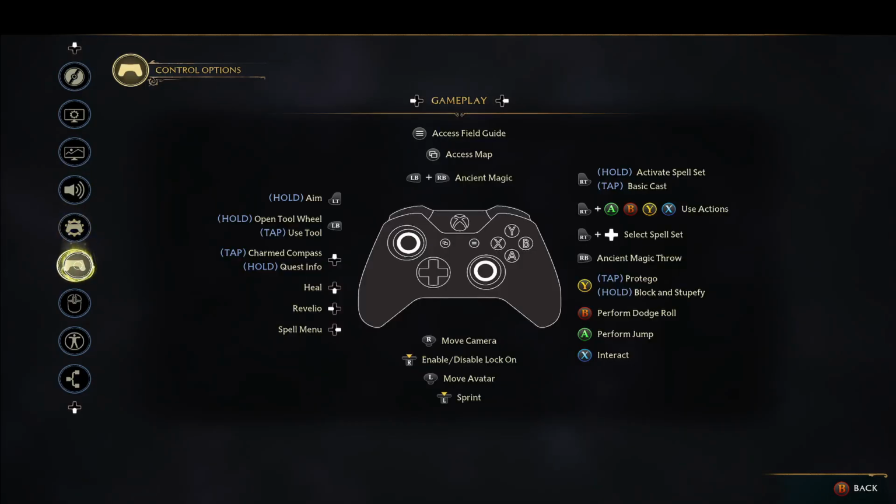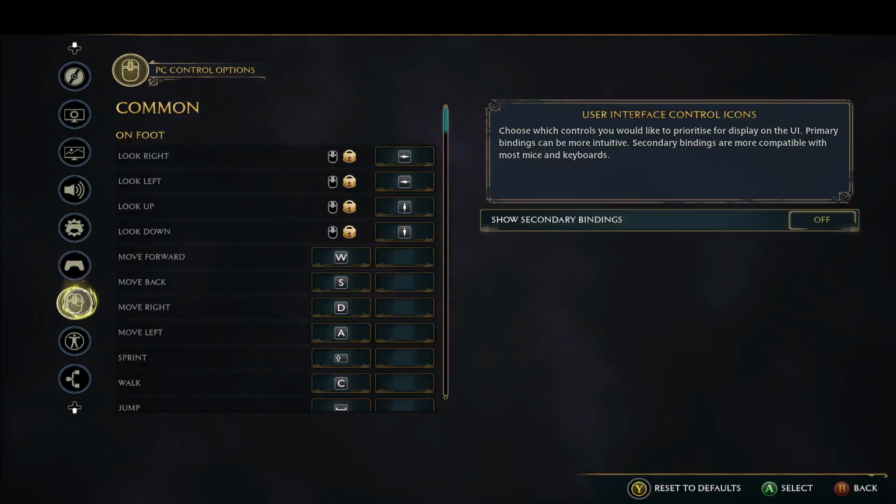Then you can go into the control options at the left side to view your control type. If you go into the mouse icon, you can now redefine your keyboard controls. You may assign up to 2 different buttons for the same task. In order to assign a secondary option, just press the blank space.